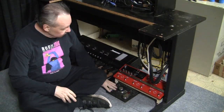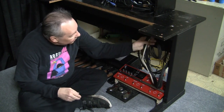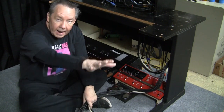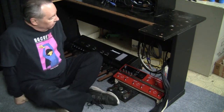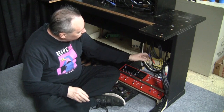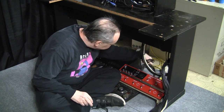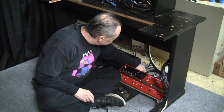Now with my three control items underneath the keyboard deck, we have to plug a lot of stuff in. And so the way I've done this is I have this kind of umbilical which carries all the information I need to and from the rack of effects and the amplifier and EQ and all of that. That gets plugged in later. And then I have all of the stuff that plugs into all of this set up so that it's all marked on another umbilical here that we have twisted around a beam to keep it out of the way while we're setting stuff up. And all in all, it's fairly simple. It just takes some time.